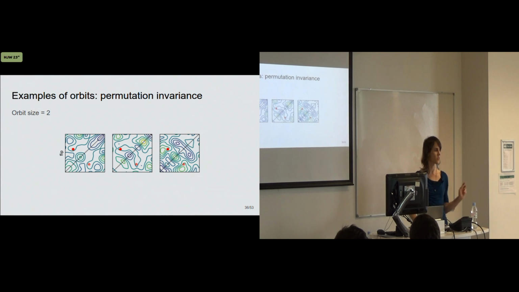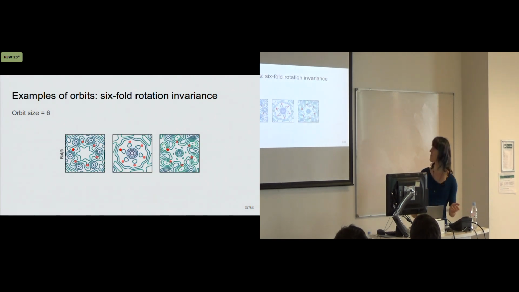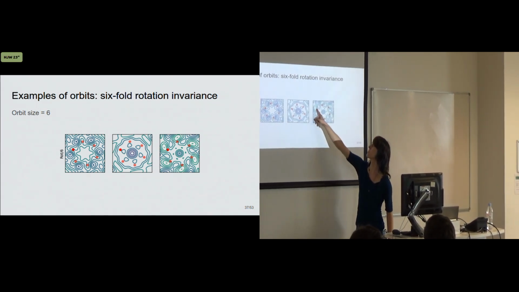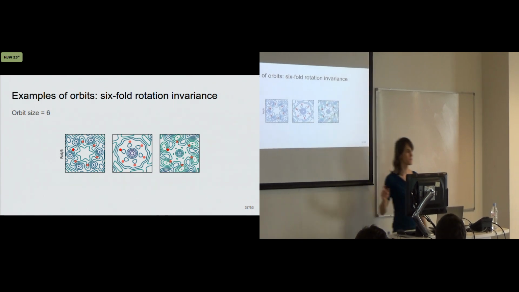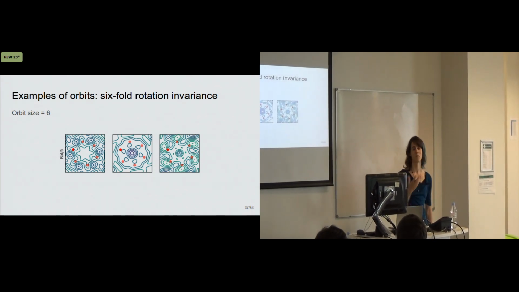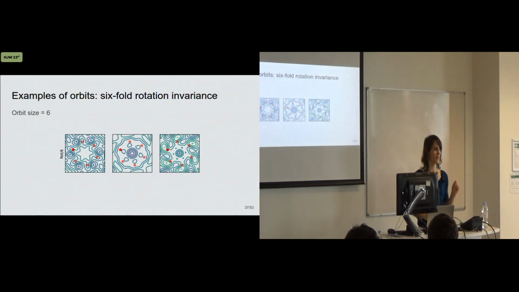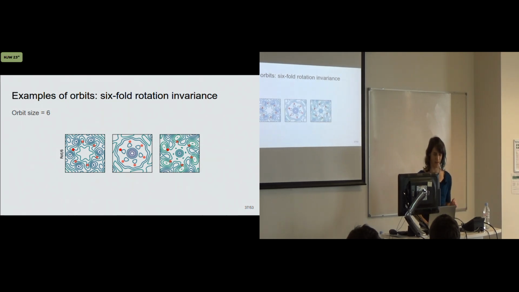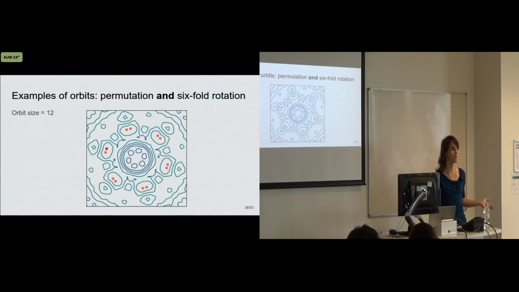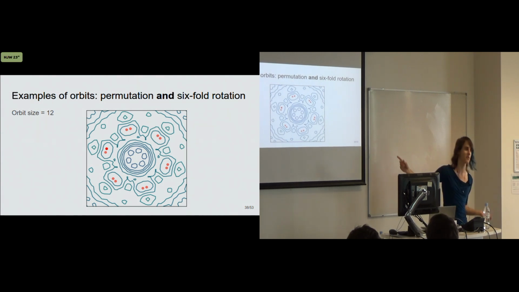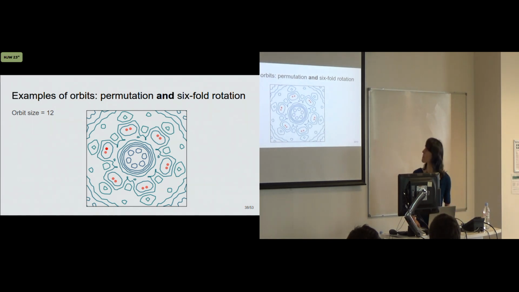If we think back to the 6-fold symmetry I talked about earlier, now our orbit has size 6. If we start out with this point, again, the orbit contains the point itself and the 5 other points that you reach by rotating by 60 degrees. You might notice this doesn't actually look like a snowflake. That's because snowflakes have more symmetry than just 6-fold rotation symmetry. They're also mirror invariant, so it's actually the combination of the last one and this one. We can just combine them, and then the orbit size is now 12. And it actually looks quite a bit like a snowflake. But this is just a draw from an invariant GP with zero mean function.